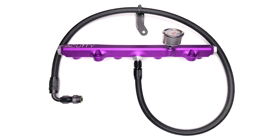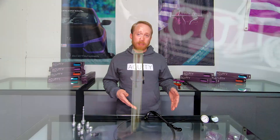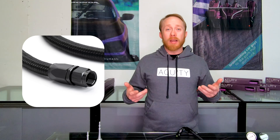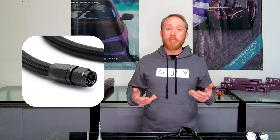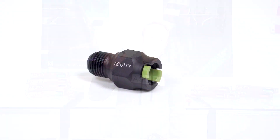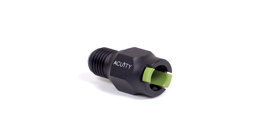We also offer a very nice Dash 6 center feed line that's compatible with the 7th, 8th, and 9th-gen Civic SIs, as well as the RSX. It features a quick connect fitting for the firewall, so it attaches easily just like OEM. On the fuel rail side, it has a Dash 6AN female fitting that can fit on most aftermarket fuel rails that feature a center feed port with a Dash 6AN adapter. It also features a bracket that mounts to the back of the transmission to securely attach the fuel line as it's routed from the firewall to the fuel rail. For those of you wanting to make custom fuel setups, we also offer our quick connect fittings separately so that you can mate it to your own Dash 6AN lines.